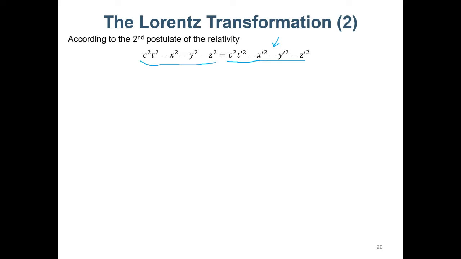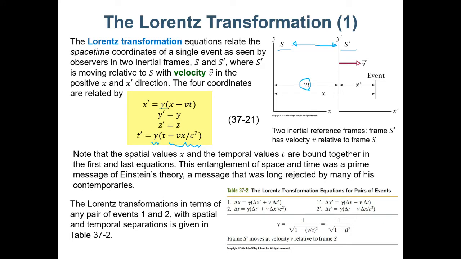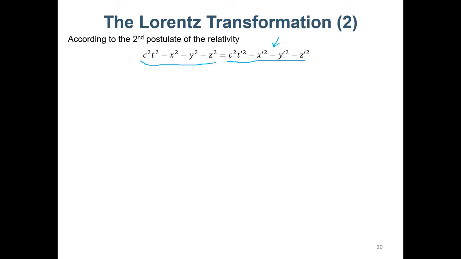And actually, for that equation, this is equal to zero because you chose the origin point of the reference frame wisely. So for the S prime reference frame, you can also get c squared t prime squared minus x prime squared minus y prime squared minus z prime squared. So these two terms should be the same because you have a constant speed of light in different inertial reference frames. So we try to substitute this stuff into there. And as we know, y prime equals y and z prime equals z, so we can just ignore these two pairs.